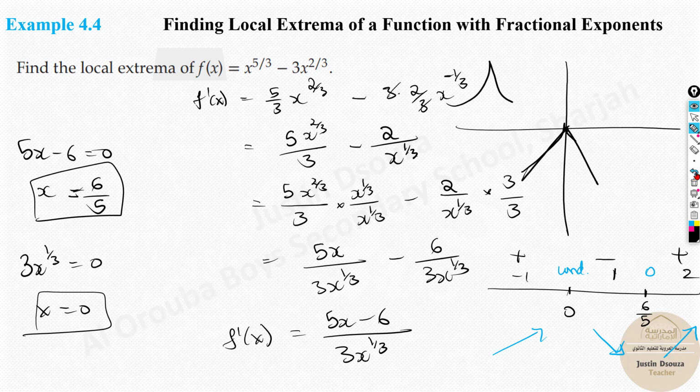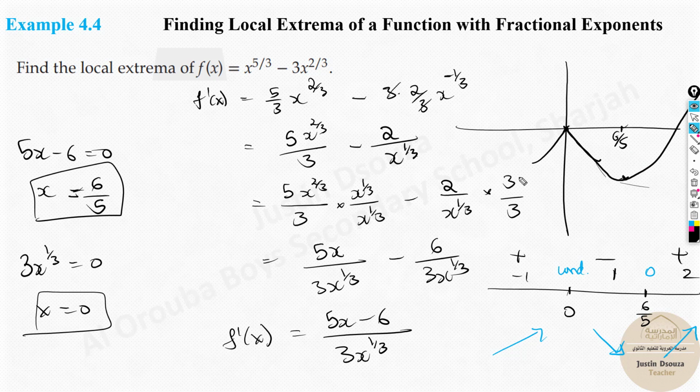Now, since there is no absolute value, it is wrong of me to use that particular value, so I'll use something like this, okay? And then what is happening? It's decreasing. See, increasing, decreasing, and then again it increases. So there is a minimum point at what? 6 by 5. You can put x as 6 by 5 and you'll exactly get the value. What is the minimum point? It's obviously a negative value because from 0 it's coming down. It should be some negative value. This is the rough graph.